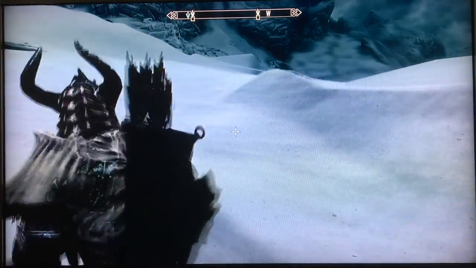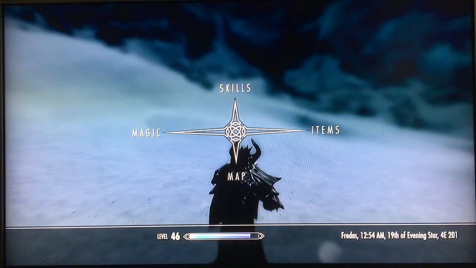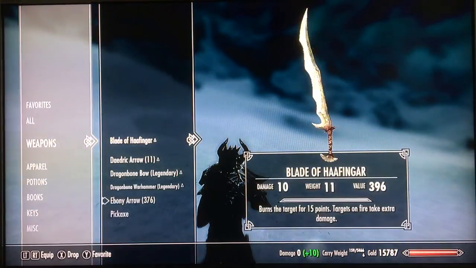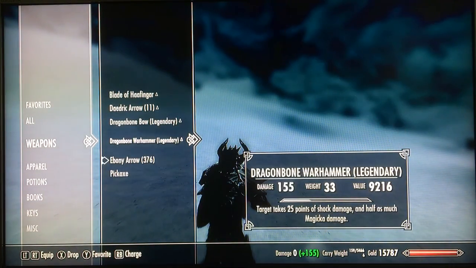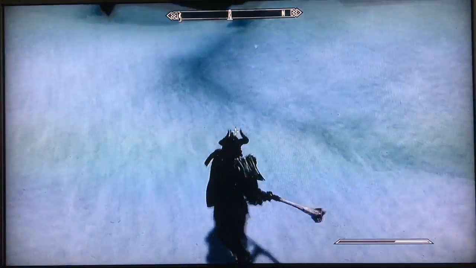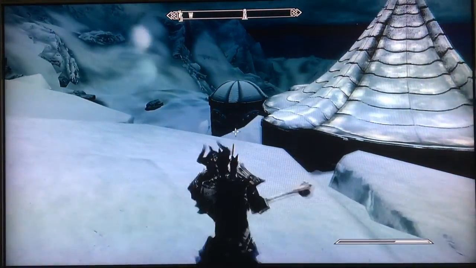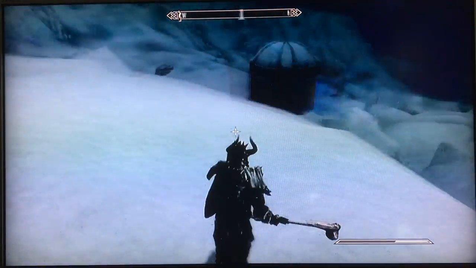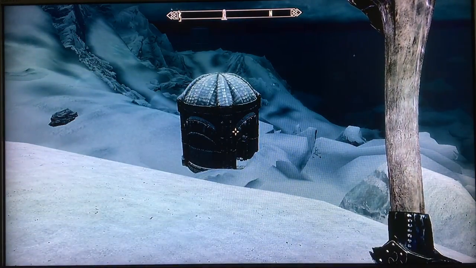Now, if you walk around this snowbank, ice bank or whatever, I'm going to switch to my Warhammer here. There we go, my Dragonbone Warhammer. And I'm going to walk around. It's not this tower, you would think, but it's not. It's actually this tower over here. And I'm going to come over to this embankment, switch to first person view so you can see it. It's right there. It's that tower.